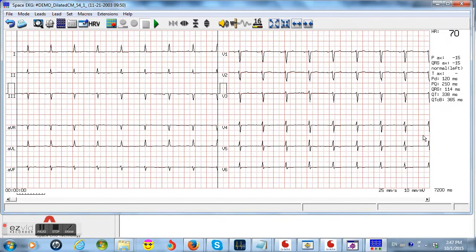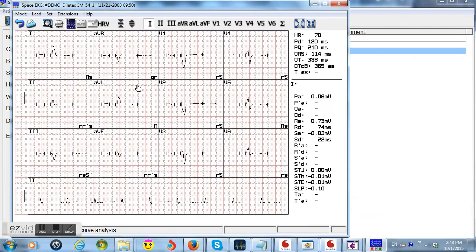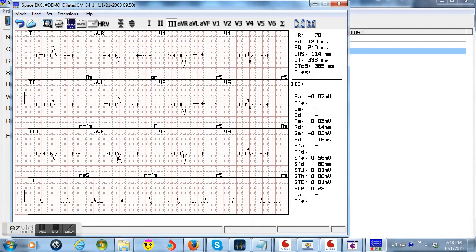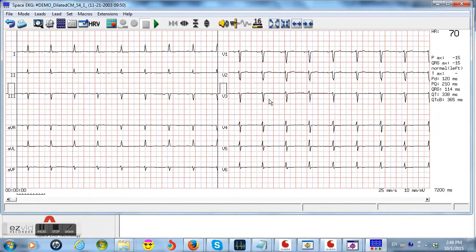The QTC in this case is normal. But let's look here in the right precordial leads. We also see what's called poor R-wave progression, another non-specific finding generally. We might see a Q wave over there in lead 3. Let's take a closer look at that lead 3. The automated call says it's not a Q, that it's an R. So probably not an old inferior infarct here, especially given the appearance of aVF. So no clear old inferior or anterior infarcts, just the poor R-wave progression.